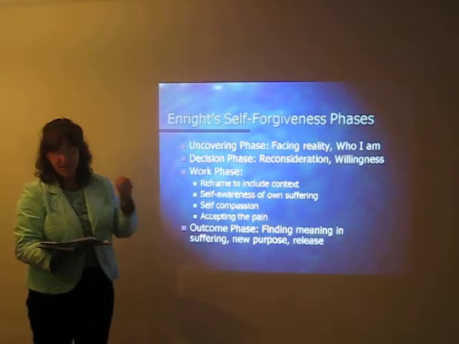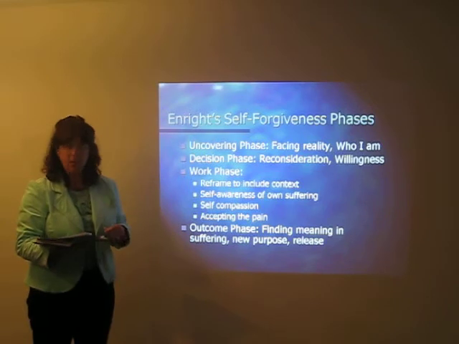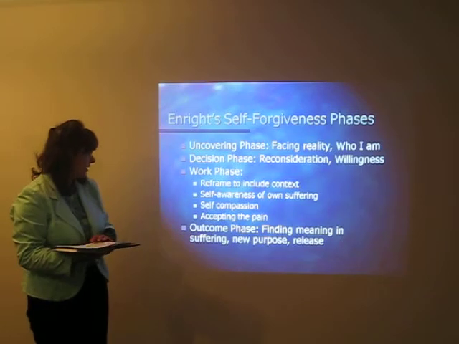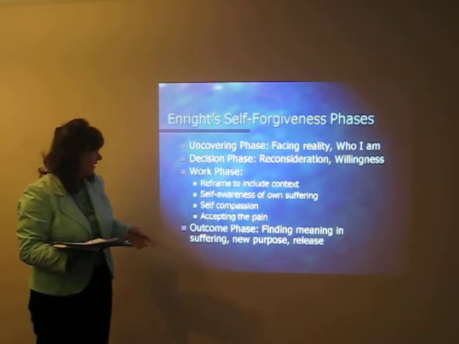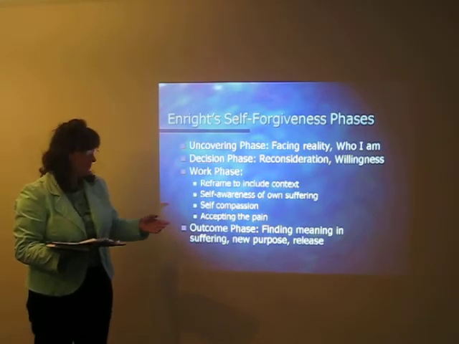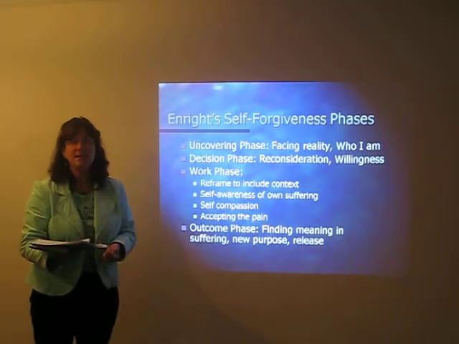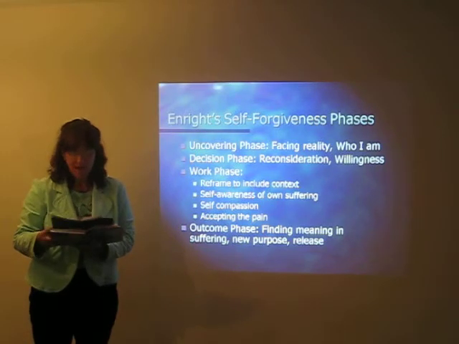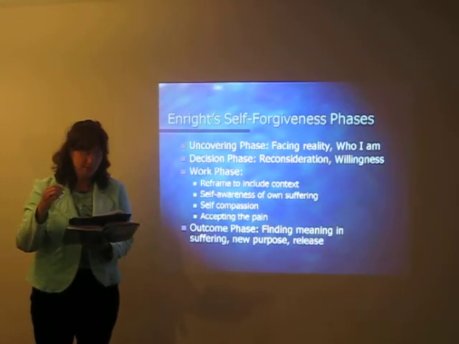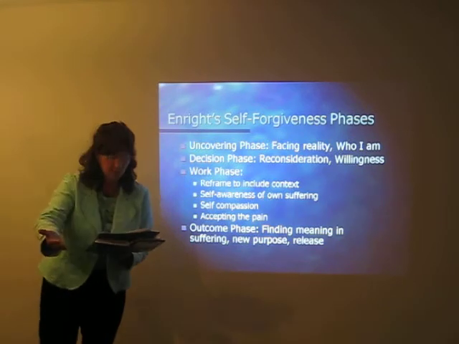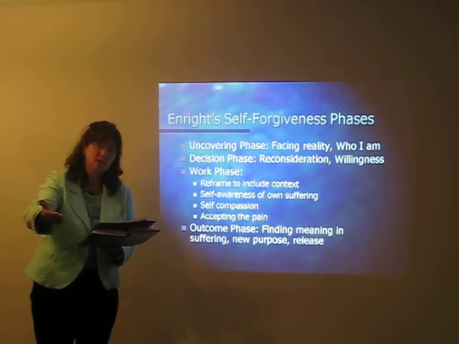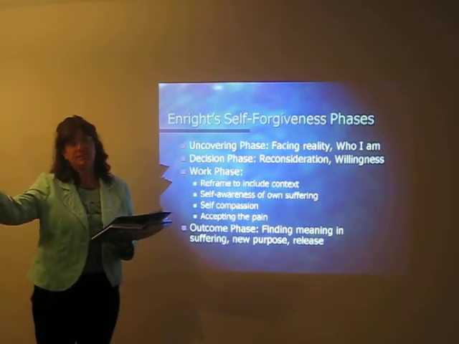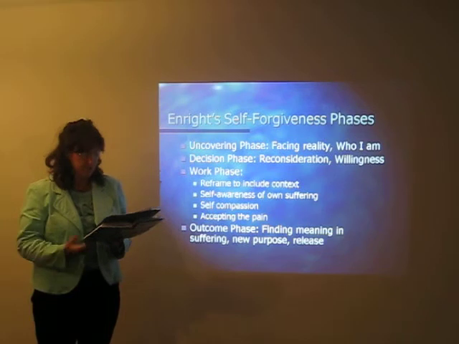And then again, we have this piece that can be so difficult about accepting the pain that oftentimes people resist. It may be the most difficult piece. And then lastly, the outcome phase is people finding a meaning in their suffering, very much like Viktor Frankl talks about. They have to decide what is going to be their meaning of their wrongdoing, and can they find a purpose that can transform that into something positive, and then release that self-resentment that they have.